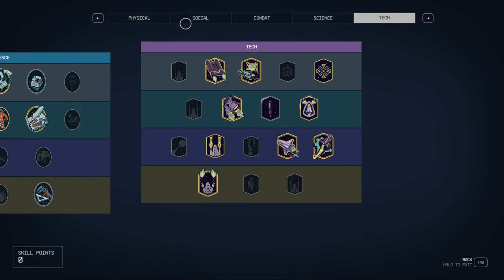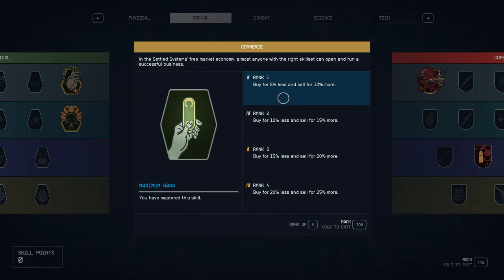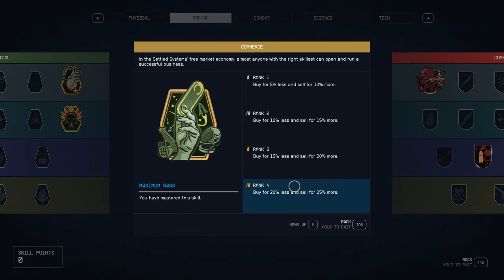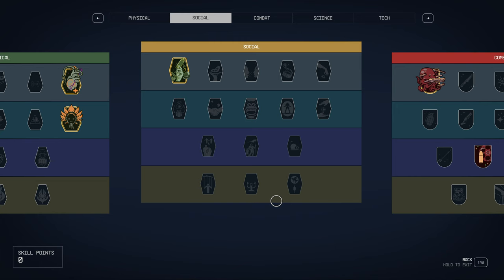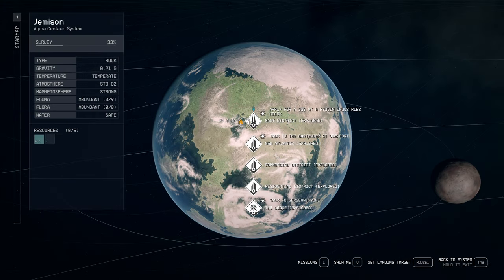Okay, and another important one as well, because we'll be spending a lot of credits on buying very expensive ship parts, it is definitely very useful to have this skill maxed out as well. And this is definitely a lot easier to level up. You can even do this very early on, make sure that you have rank 4 so that you can get a 20% discount. Alright, now the prerequisites have been covered, let's just proceed to our ship.